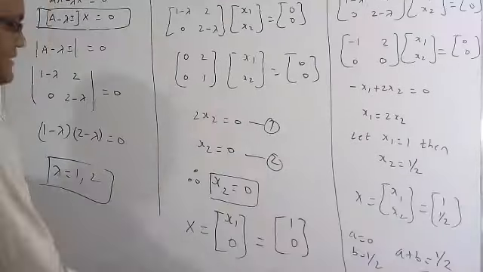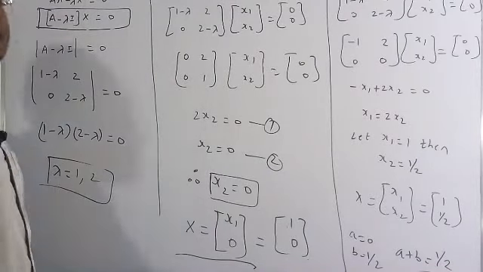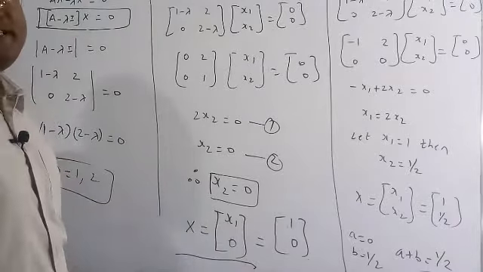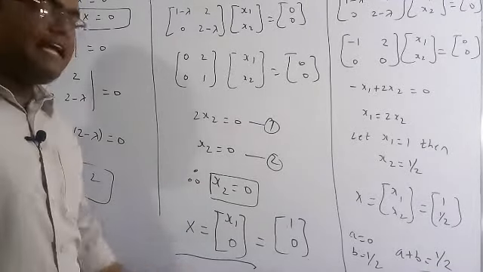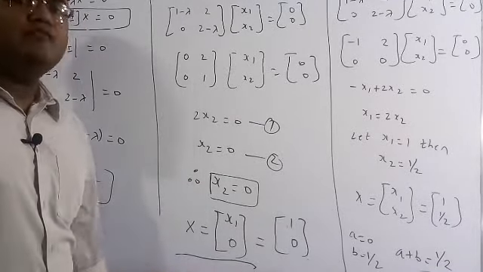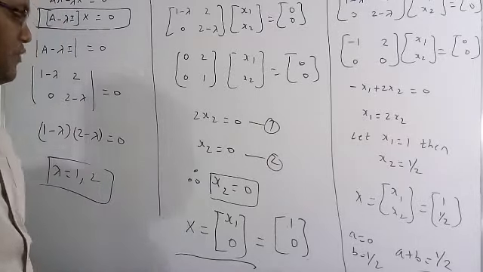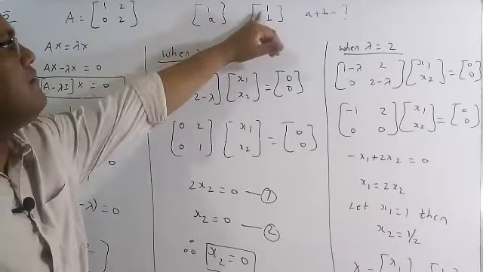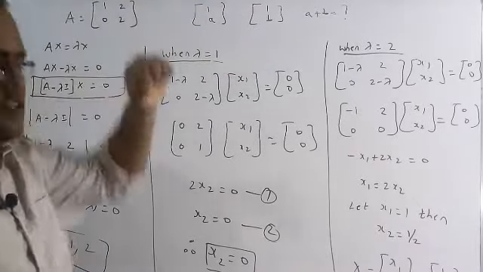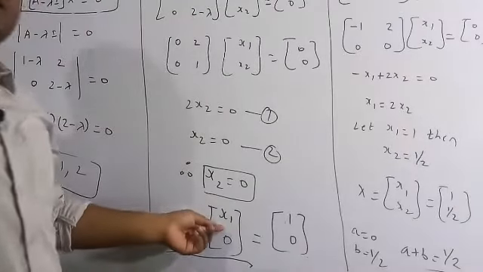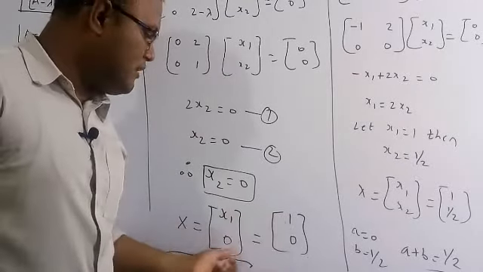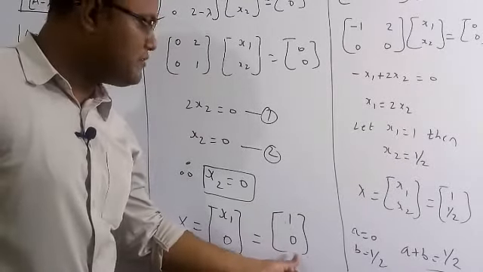So the general eigenvector for this eigenvalue lambda equal to 1 is such that x1 can take any value from minus infinity to plus infinity, but here x2 always has to be equal to 0. So we can conclude that in this case the eigenvectors are 1a and 1b. The upper part is always 1, so it can be any value, but out of this I am going to take only one value, x1 equal to 1, with x2 always equal to 0.